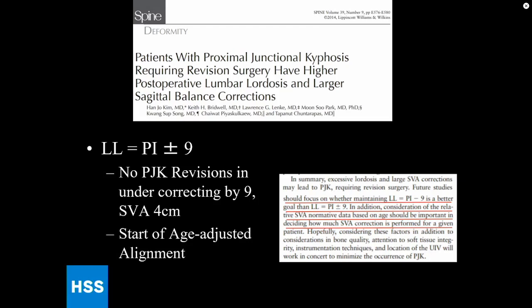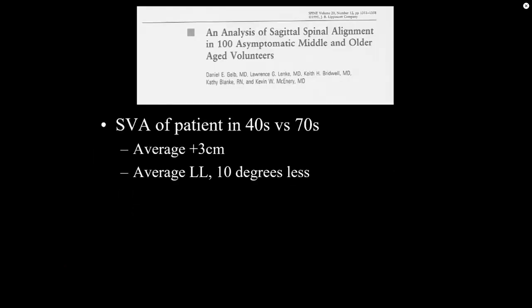So there was a period of time, I think, back in the early 2000s where there was a significant emphasis on sagittal alignment and lumbar lordosis, and I believe many people in this room who were many years in practice already at that point probably remember a time period where they said to each other that you could never really get too much lumbar lordosis and you need more and more. But what we need to recognize is that that's not really how the natural course of things are.